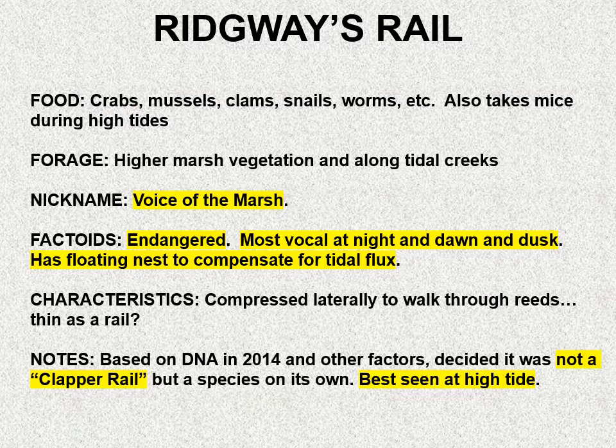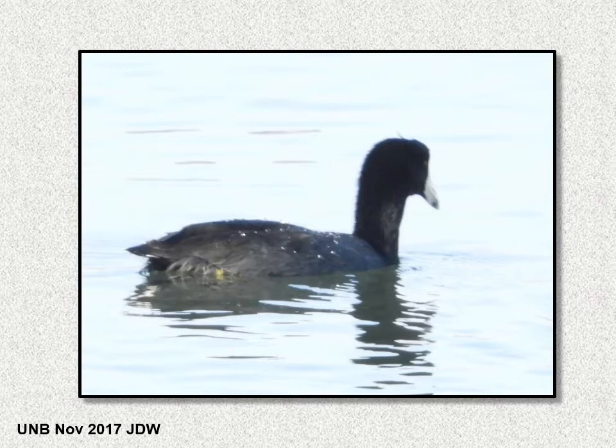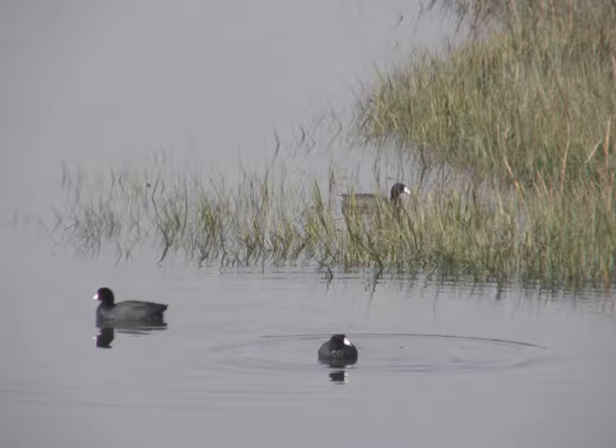A related species is this one, and this is an American coot. It is a migratory bird. So on the golf courses in Dana Point that I bird around, populations of these birds build up during the wintertime. And here is a view. I'm not sure what date it was. I'm pretty sure it was from up in Newport Bay. I tried to have all the photos from up in Newport Bay for this field trip there. But if I have a better photo from San Joaquin Marsh Wildlife Sanctuary, nearby, or Dana Point, I'll use that instead.